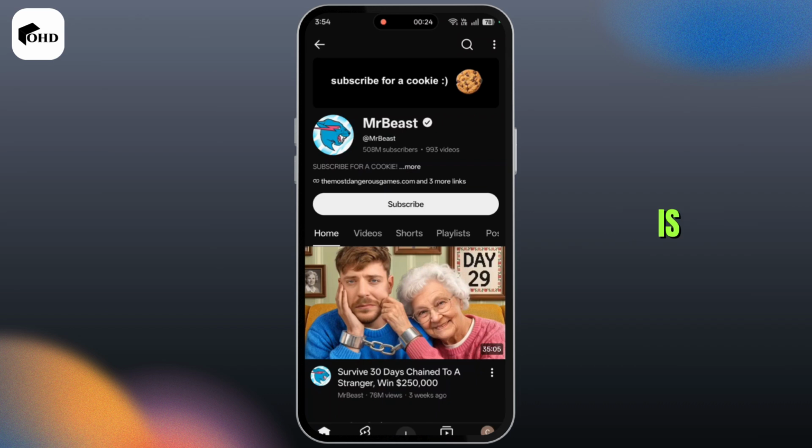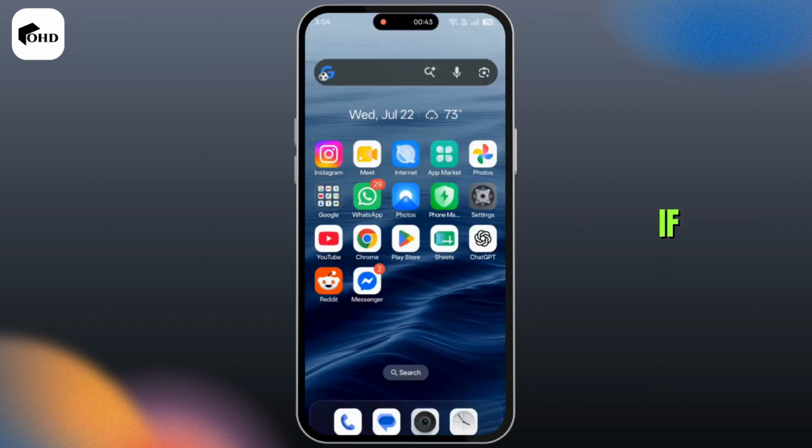Now if the join channel is available in your country, then right beside the subscribe button you will find the join button. You'll have to simply click on it. From there a pop-up menu bar will appear. There you can choose the membership plan, then simply put in your credit card information and then buy the membership. If it's not available in your country, then you will not be able to see the join option.